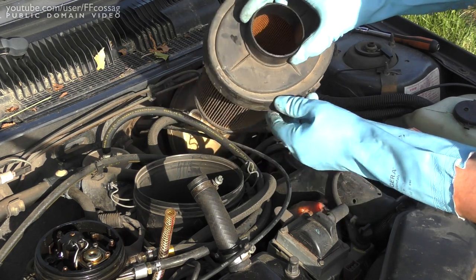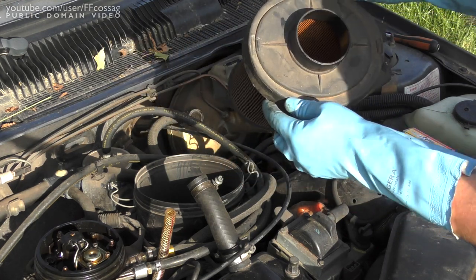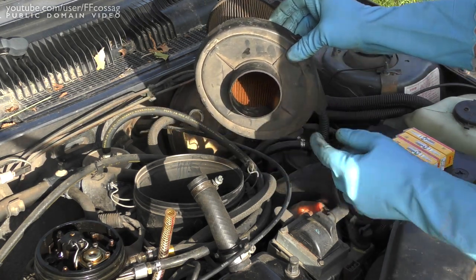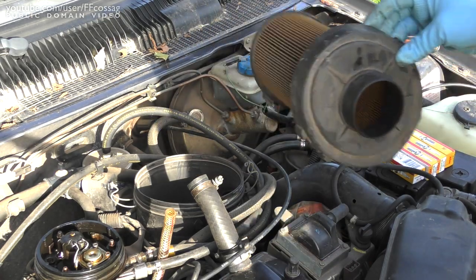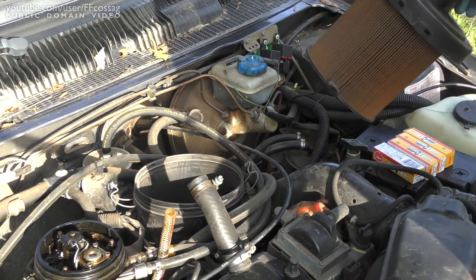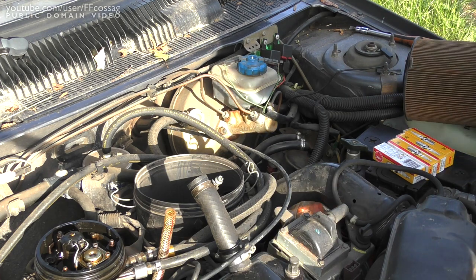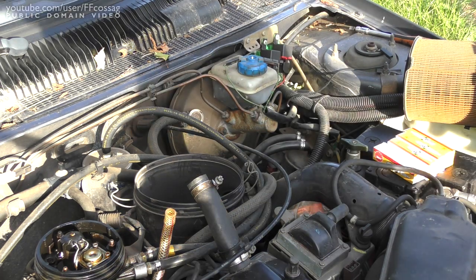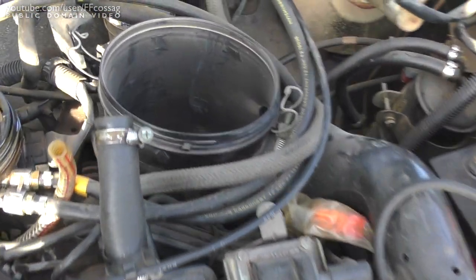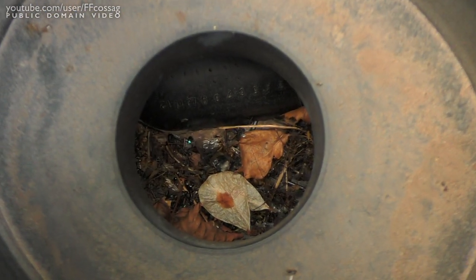This thing is no good, but at least we have leaks - so it has done its job. But it's going to have had a tendency to suck air from around this poor gasket rather than through the filter, which is a bit of a downside. I don't think it's caused too much of an issue. I have found, however, a bit of a choke point - we seem to have a bit of an infestation in there. Look at that! Those bugs have had a rather comfortable time burrowing away.